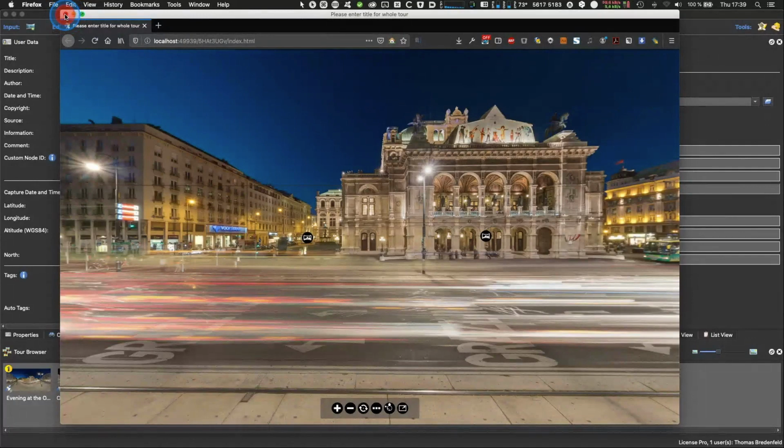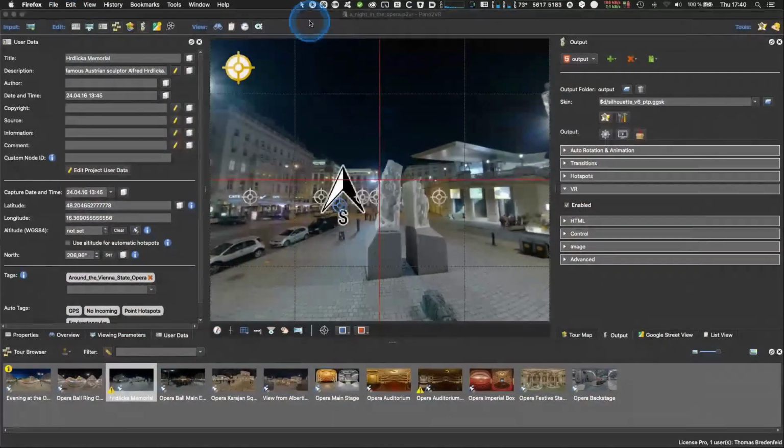The major part of Panotour Pro output or Pano2VR output won't work if you access it via the file protocol. So just have a look at my cheat sheet, but we are quite good on track.